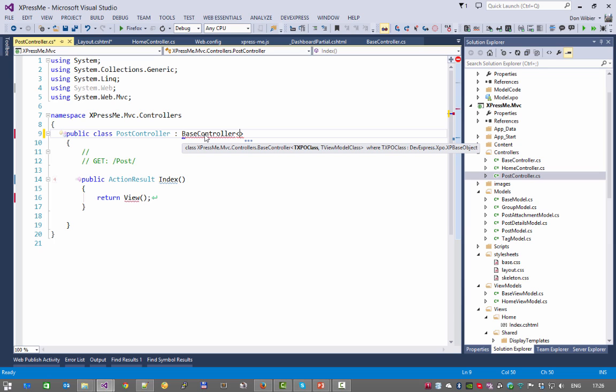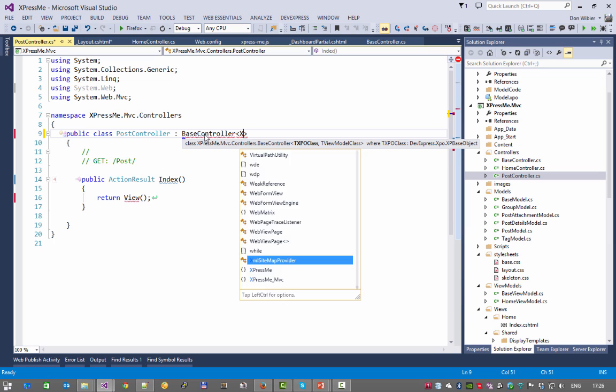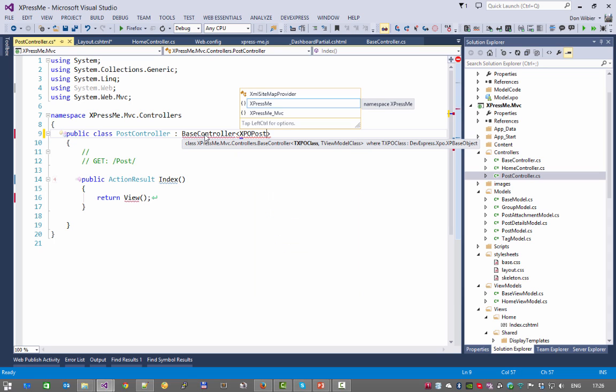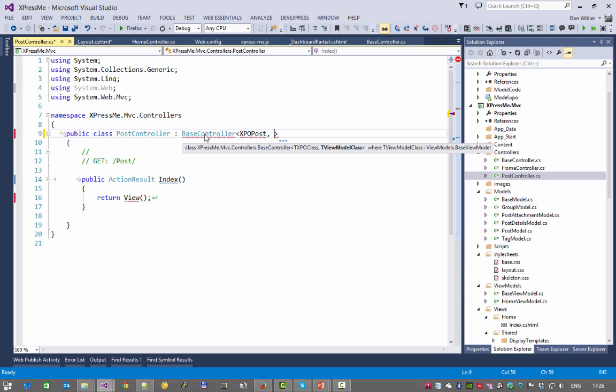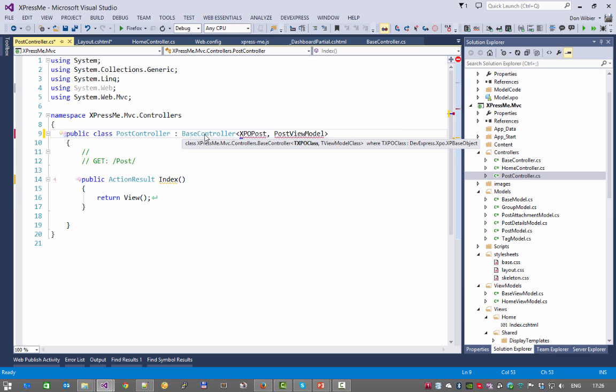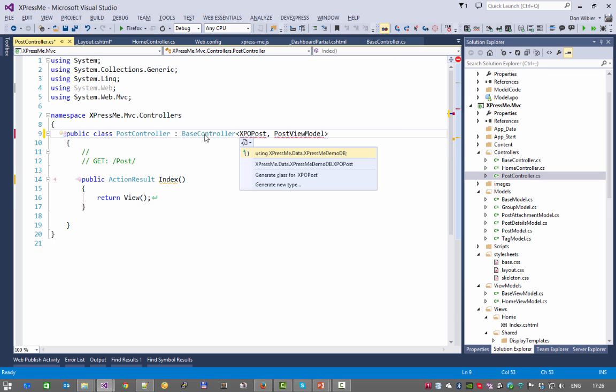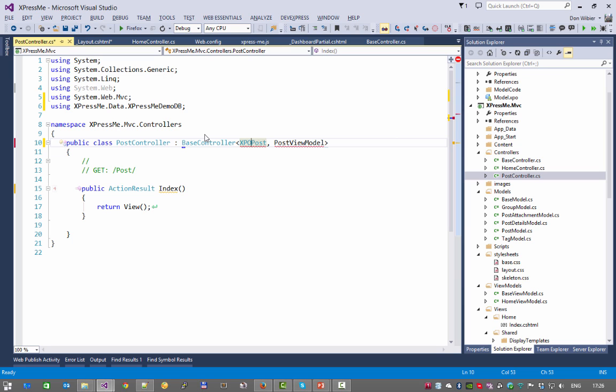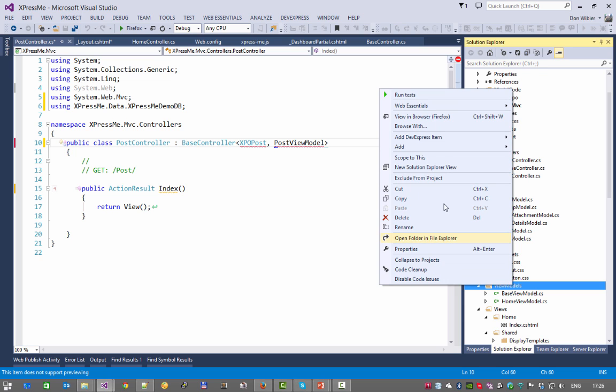Well, the post controller will be dealing with posts, so I will just give it XPO post as first, and I will deal with the post view model, and that one doesn't exist yet. Let me first resolve this one, and as you might notice, this one cannot be resolved. So let me go to the view models and create a new view model for it.